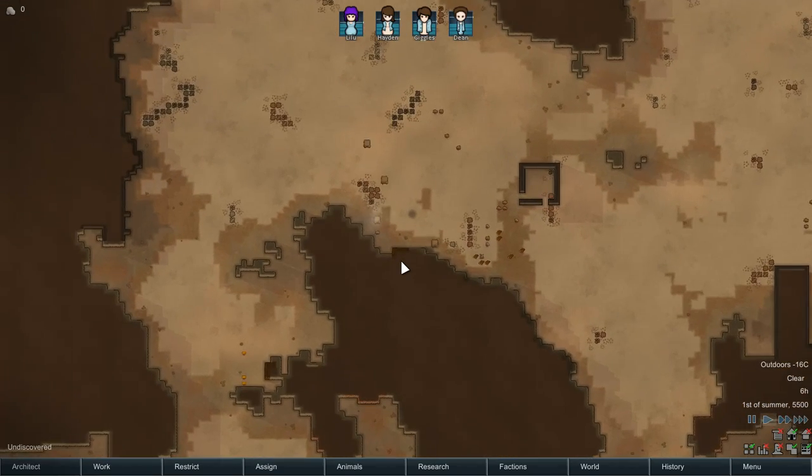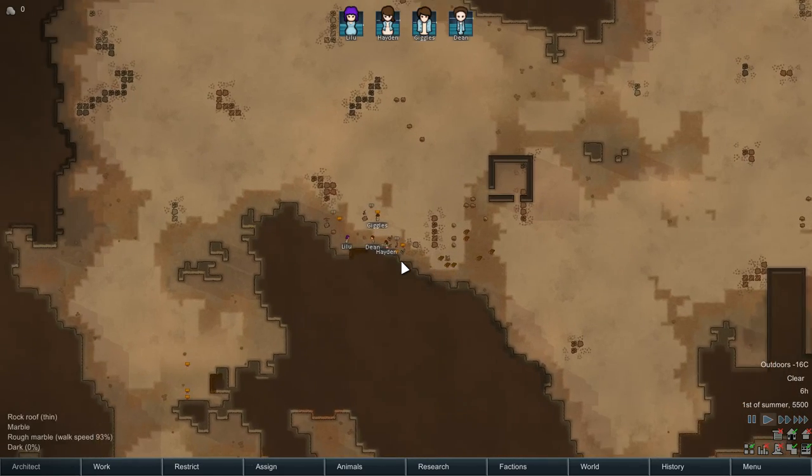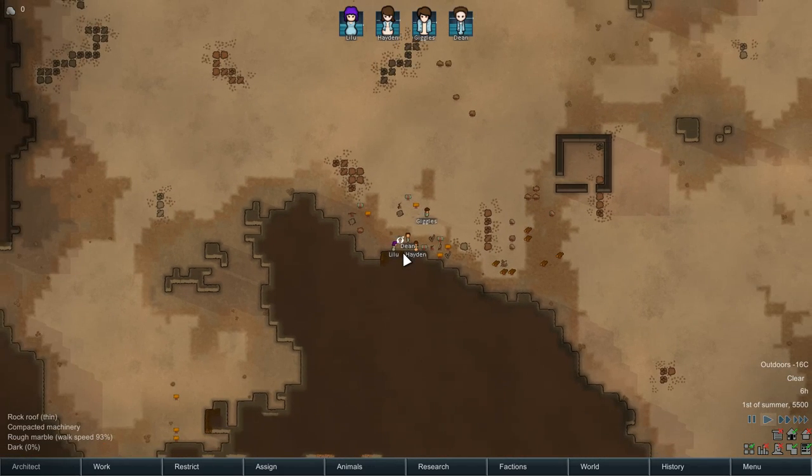Let's land. Oh bloody hell, look at that frame drop. That's disgusting. That frame drop is disgusting. We'll sort that out now, guys.